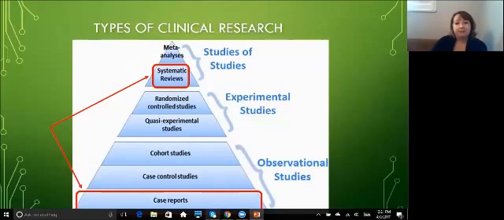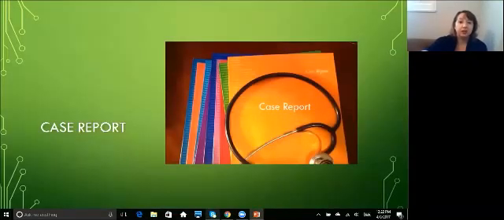If we're looking at meta-analyses versus a systematic review, a meta-analysis is still taking a bunch of different studies and putting them together, but it's using different statistical methods in order to compare and contrast those studies. That takes a little bit more of a level of expertise than just a systematic review does. So those are the two that we'll be talking about, and we'll be starting with case reports.